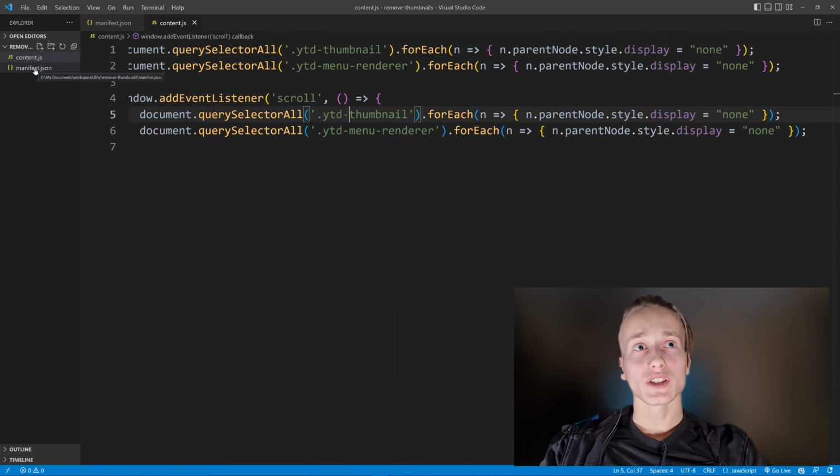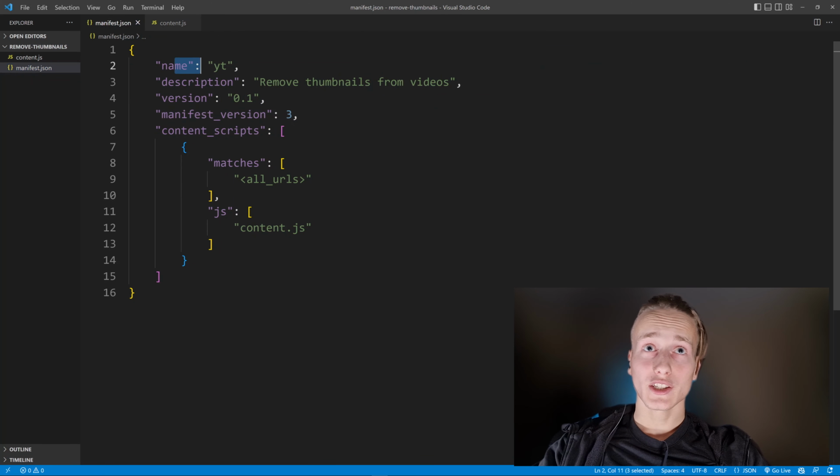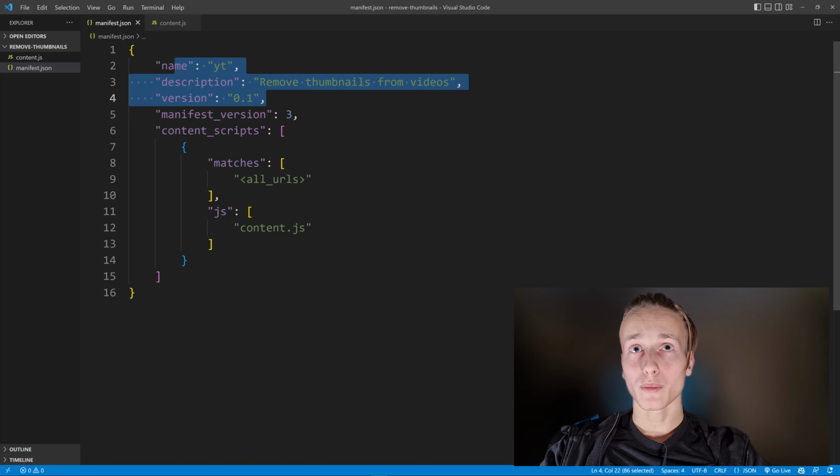First, we need two files, manifest.json and content.js. Let's start with manifest.json. It has some basic properties that are needed for building the Chrome extension, and without these, you cannot build the extension and Chrome won't allow you to use it.